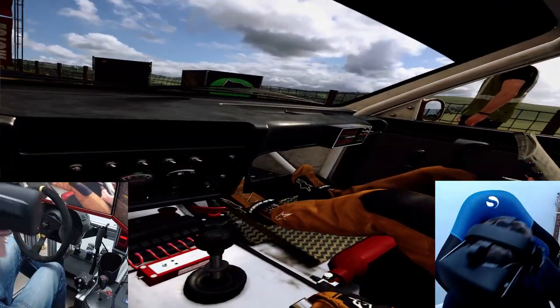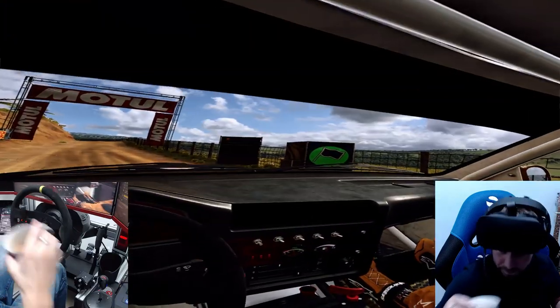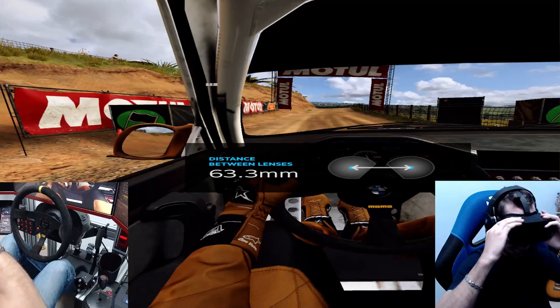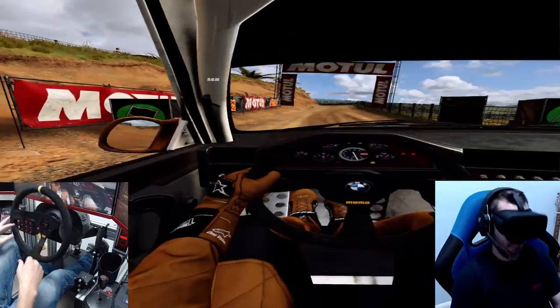Right, quick swig of me cup of tea. I haven't tried this car in VR yet, so I'm not sure whether it's going to be a bit slow or not. If anyone's got any ideas how to sort out the stretchy issue, please, please, please let me know.